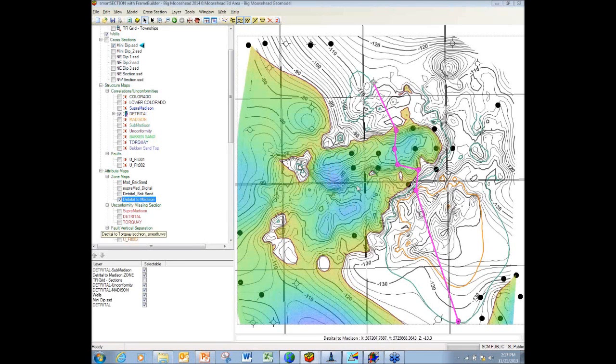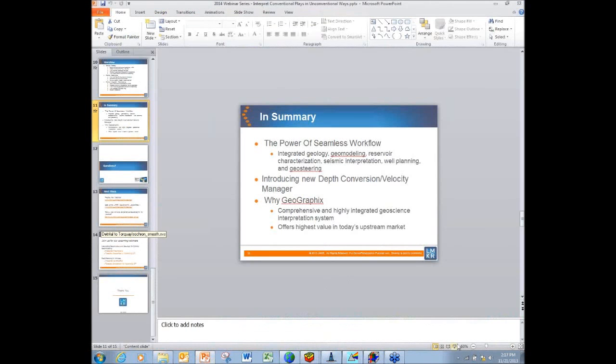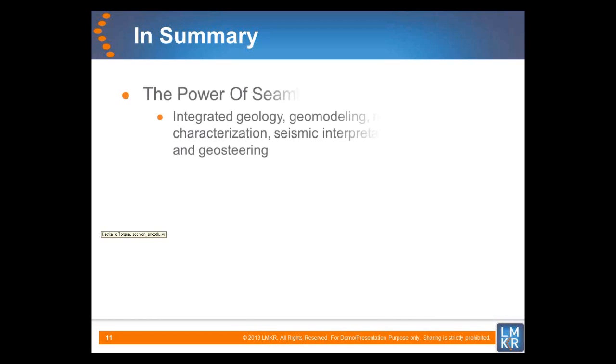So we've done a comprehensive interpretation combining geology, petrophysics, sequence stratigraphy, geomodeling, and geophysics to give us the most comprehensive interpretation possible. So with that, we'll return to our PowerPoint.